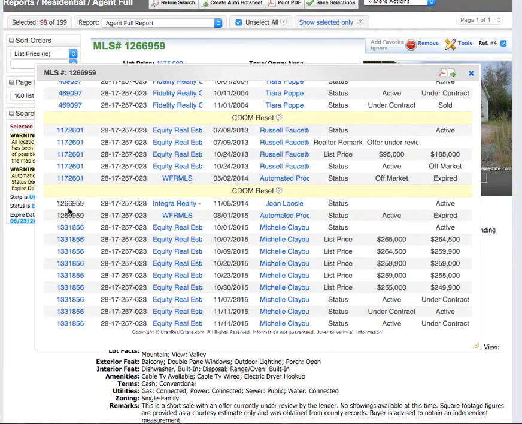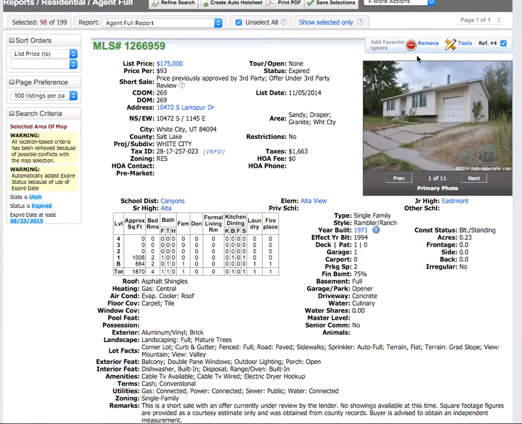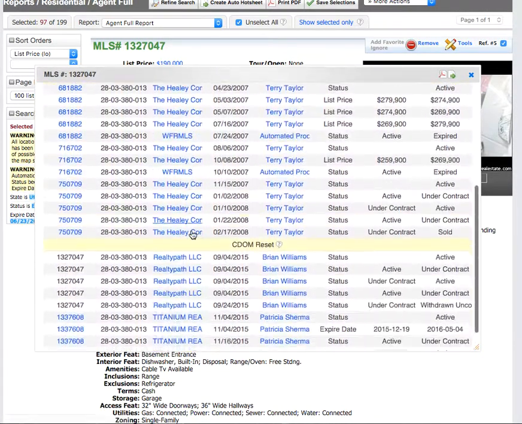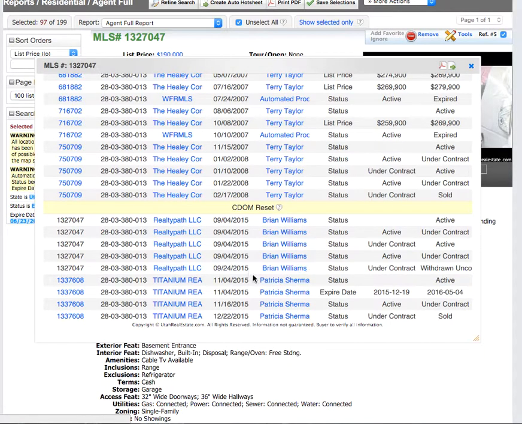But again, I'm just glancing over here, and if what I'm looking at below is in blue, another link, you know that it's been relisted. I can just look over here to see what's happened. Again, you can see that one's under contract, so let's get rid of that one. Let's do one more here. So this one again is a short sale. Let's take a look and see what's happened. That one has relisted again, and it's actually even already sold. So we'd want to get rid of that.